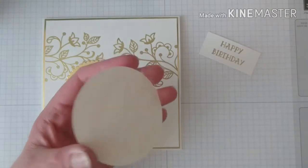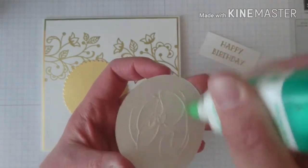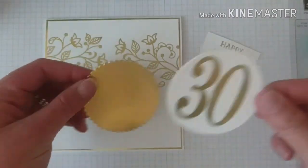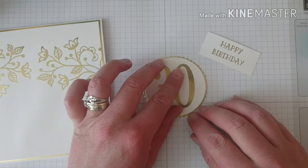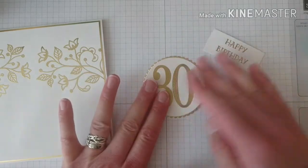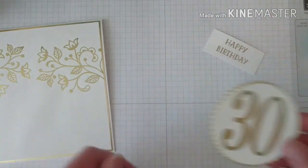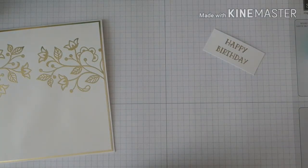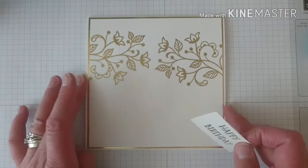So I'm going to attach this piece with liquid glue. Okay, and we're going to attach it to that scalloped foil. I'm going to press that down because obviously it's warped, so I want to make sure it lays flat. Okay. And while that is setting, I'm going to put something on top of it just to make sure it does stay flat. So I'm just going to sit my stamping block on top of it just to keep that flat while it's drying. Okay, and then that is going to go in this center part here.